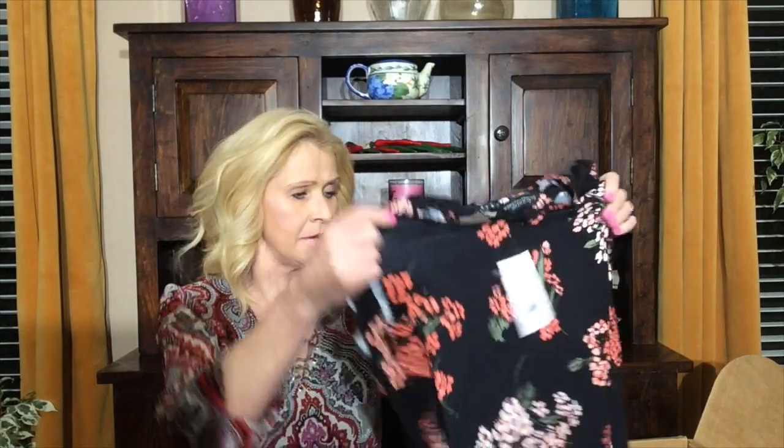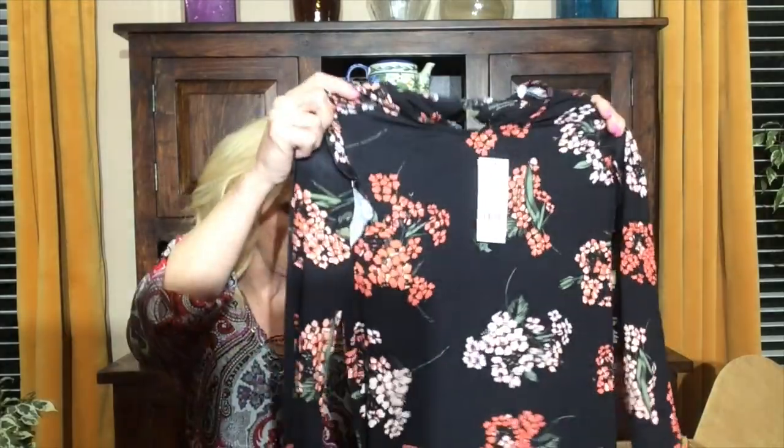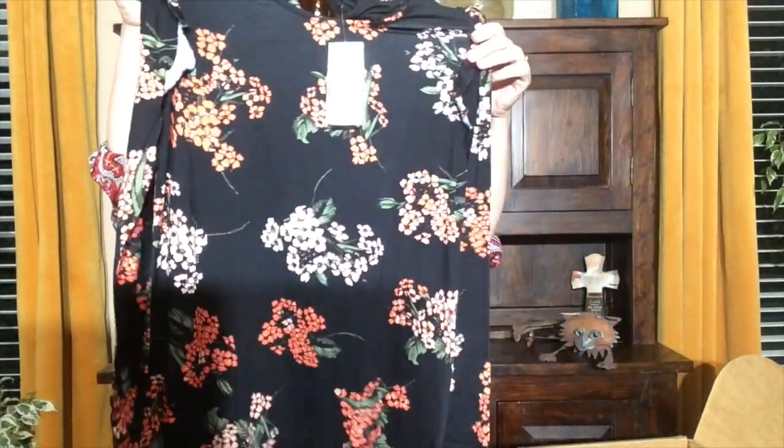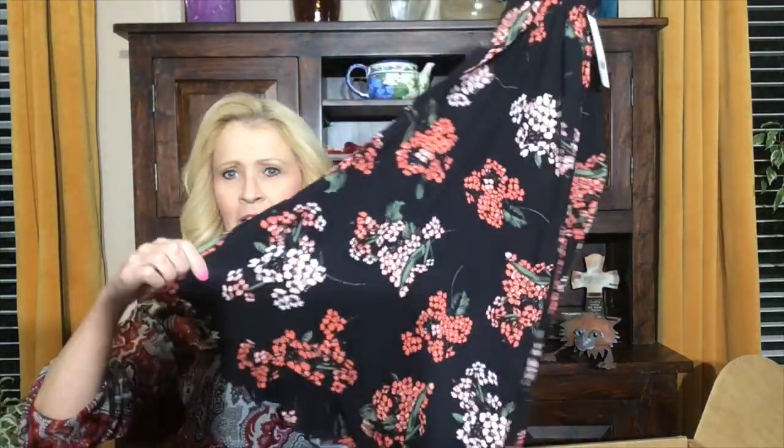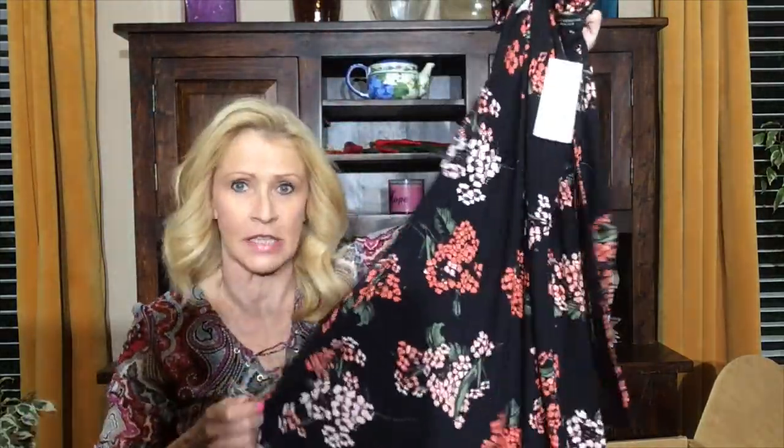So we saw the Chucks, and the first thing we have is something that is dark. It's kind of black with floral print, and this is Dorothy Perkins. My stylist knows that I don't like the big rosy prints. Ooh, this is a really cute dress, but I'll tell you what, it looks a little short, and that is also something that I don't care for, but we'll see how it looks once it's on.